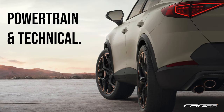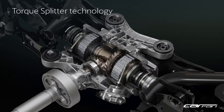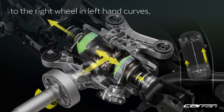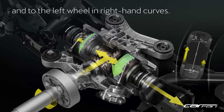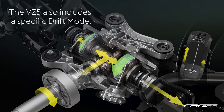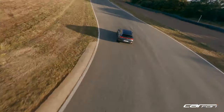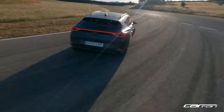Powertrain and technical: the Formentor VZ5 uses an entirely new four-wheel drive system, doing away with the older traditional Haldex unit. This latest all-wheel drive system is perfectly balanced to the inline five's performance, ensuring optimum traction can be maintained or broken depending on the driving style chosen. The all-new Torque Splitter is an electromechanical unit that can send power to the side that needs it most, or provide equal distribution for straight-line bursts. This technology also allows for a drift mode included in the VZ5 drive modes. The suspension is fully adjustable with 15 levels, and the VZ5 sits 10mm lower than the VZ310, which coupled with wider track from the 255-wide 20-inch tyres should translate to a very rewarding and dynamic drive.